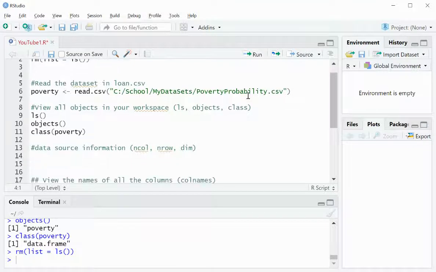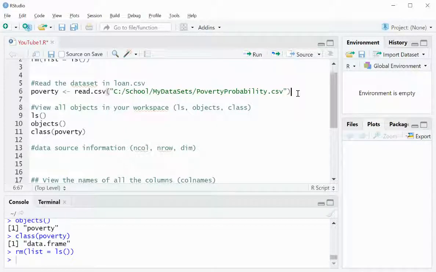Now today we're going to be working a little bit with a data set that I found on Kaggle. If you don't know, that's a great resource for finding data sets of all sorts of topics. You can download them for free and use them to practice and analyze different things and work on different projects. This one in particular is a data set that has to do with poverty and some of the variables that could be related to it.